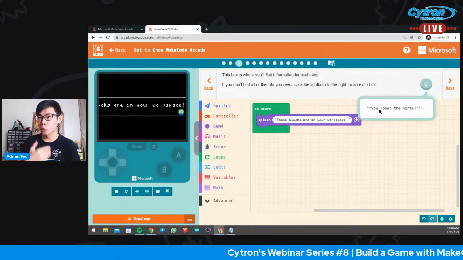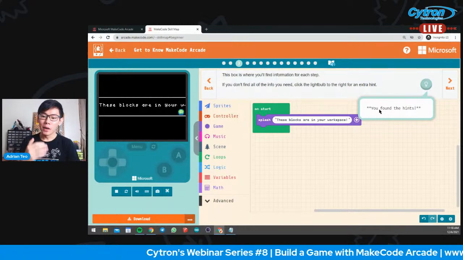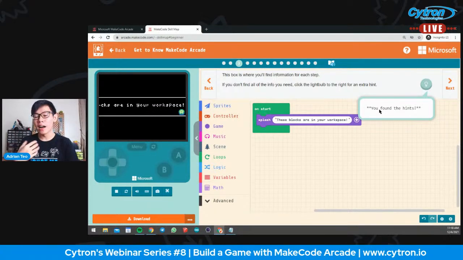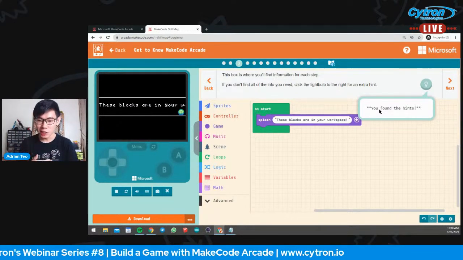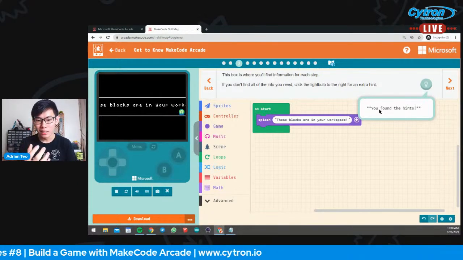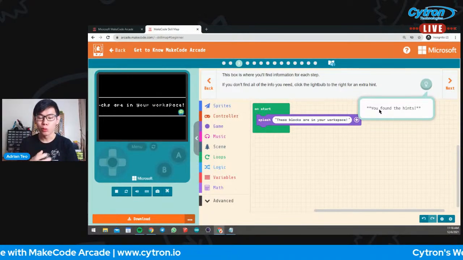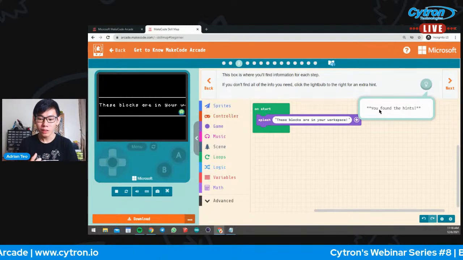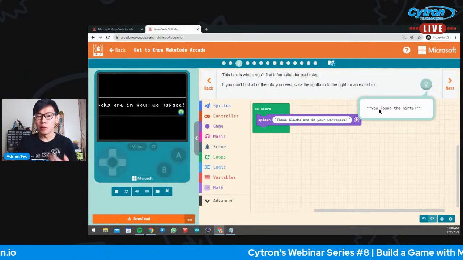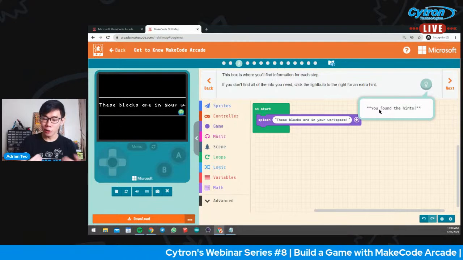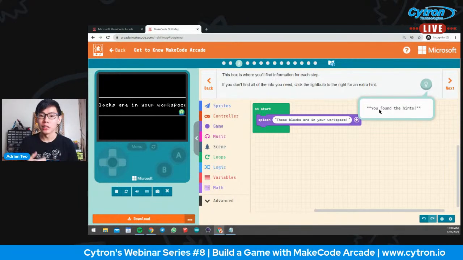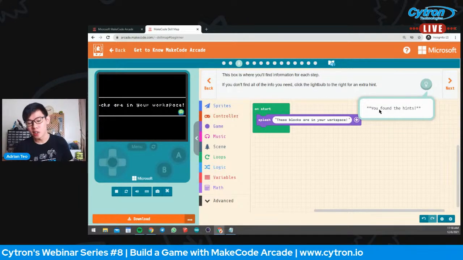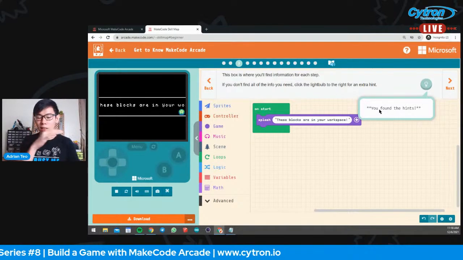Of course, it's like showing you the answers. But if you are 10 and above, I highly recommend you read the instructions and try to understand what blocks they are asking you to use. This actually builds up your confidence in programming on your own, and at the same time you learn how to understand instructions in verbal form.